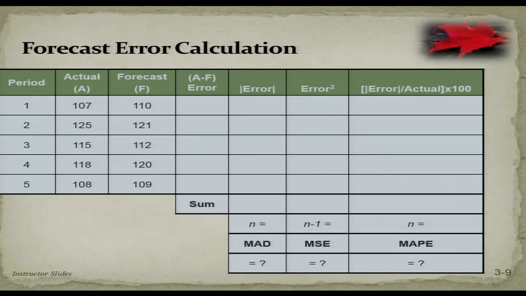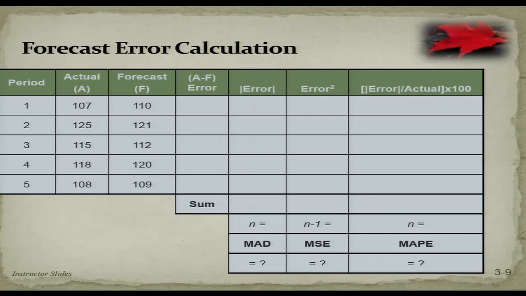Alright. So, I need 107. Maybe just do that step by step. So in the last column, you have to put the percentage error for each period. See that last column? So it's error divided by the actual, if you look at the formula. That's right. You take the absolute value of each error individually, and then 3 divided by 107 for the first time, right? That's the first one. And then you add all those up and work it as a percentage. He said 9.75, right? That's right. For MSE. Yeah.